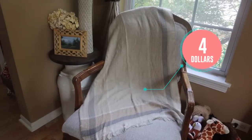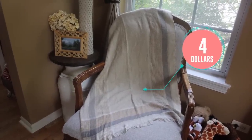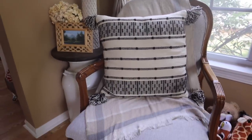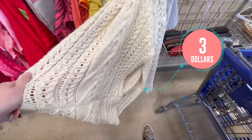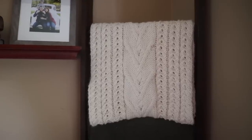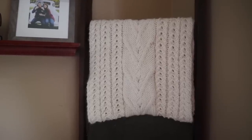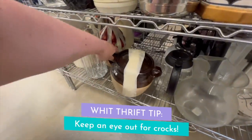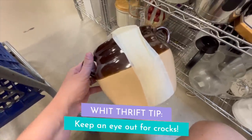I am just going to throw it over this chair, which is also thrifted. It allows for this really beautiful and cozy vibe without having the thickness of a blanket over your chair, especially in the summertime, but even in the winter, you can use this on things like blanket ladders, over couches, and you can get that draped blanket look for a fraction of the cost and also a fraction of that extra bulk. So keep that in mind. I have also done that with a chunky knit scarf here on my blanket ladder, and this has been beautiful to leave up year-round.